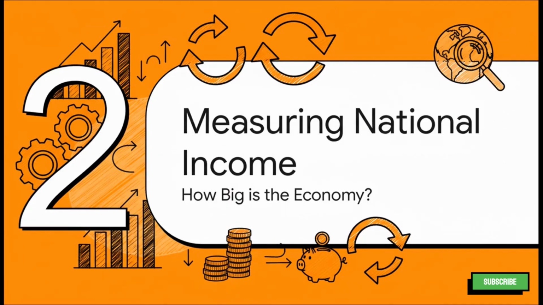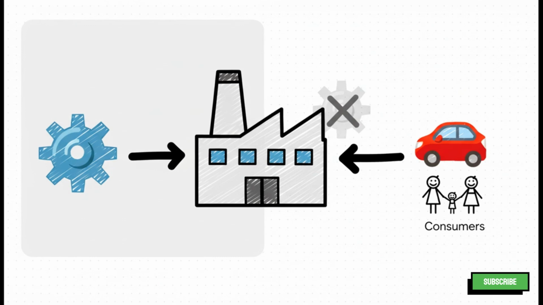Okay, so we know what macroeconomics looks at, but how do we actually measure the performance of a whole economy? Well, that brings us to national income accounting. Now, to get an accurate picture of national income, you absolutely have to understand the difference between final and intermediate goods. Final goods, like a car someone buys to drive, are at the end of the line. Intermediate goods, like the tires sold to the car company, are just inputs. Getting this right is so crucial to avoid double counting and making the economy look bigger than it actually is.